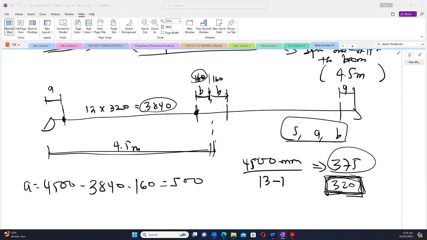But why do you think slip will occur? Slip will occur at the interface of the concrete slab and the steel section. That's where it will occur, and that place is what we are considering in RC. That place is not the neutral axis. Where slip will occur is not the neutral axis, so we cannot be designing shear capacities at the neutral axis of the whole thing. I don't know whether you are getting me. Yeah, so you're saying that where the slip will occur, that's what matters. Yes.